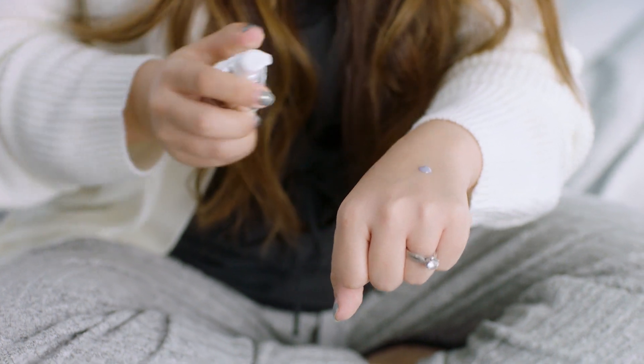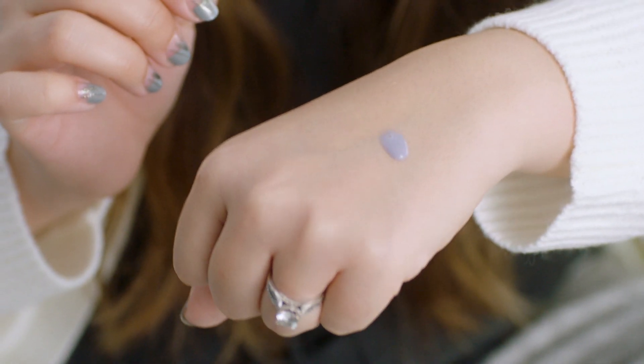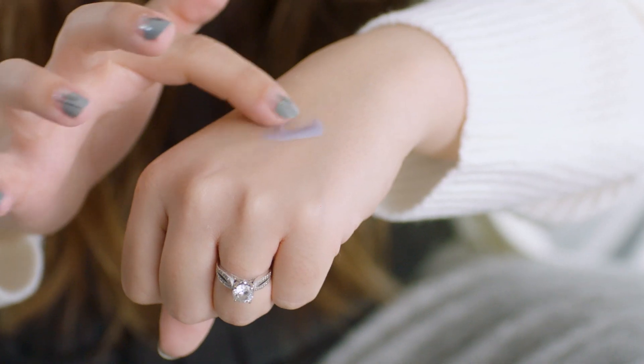Reducing the look of those fine lines. It also has real activated charcoal which, combined with the acids, really helps to minimize my pores and just give me that smoother-looking skin. You'll also notice there's kind of this great color to it because of the activated charcoal found within the product.